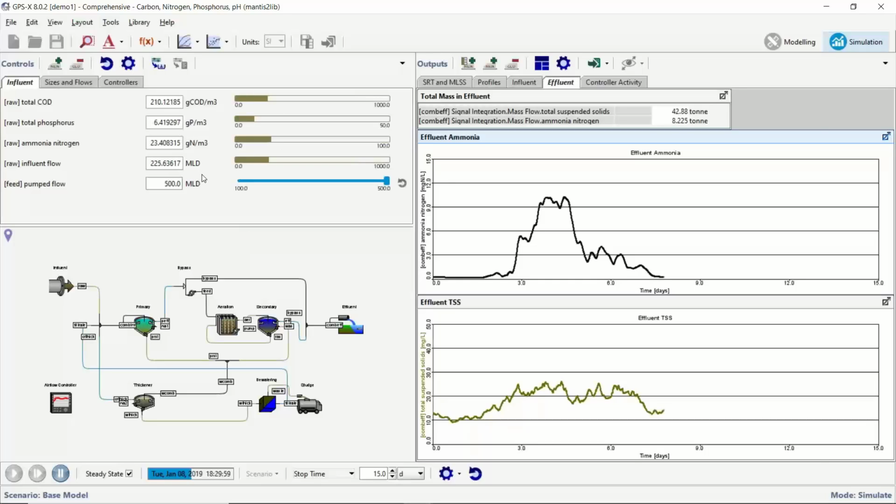What kind of storm you use is totally up to you. We've done lots of different types of flow patterns as storms for various studies. For a lot of our SimuWorks projects, where we're building training simulators for actual wastewater treatment plants, the plants themselves have been able to give us very detailed flow data during a 2 or 3 day or 6 day period that we can actually use.